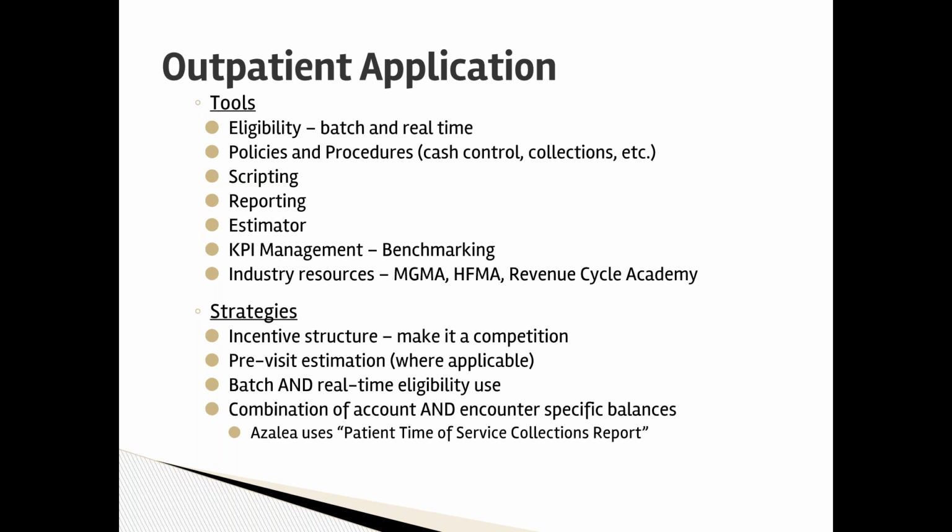Competencies. I didn't include that in the list, but competencies was very important for us. As you train your staff, I'm not sure I included a competency example in my documentation, but I can gladly send that. But your staff needs to know that this is the position that the practice is taking, and they need to understand that their knowledge and implementation of that is critical. And so signatures of those competencies is a way to remove any ambiguity in that.